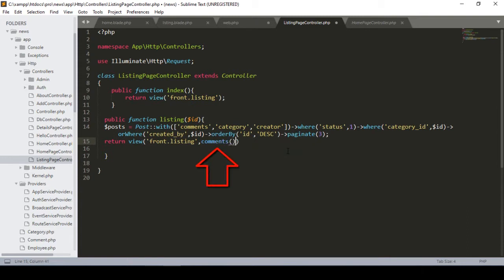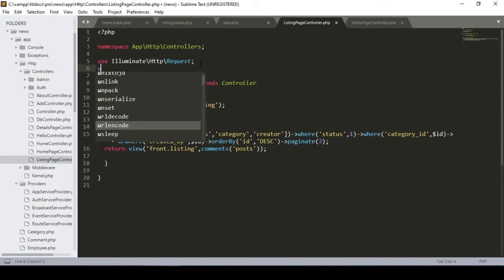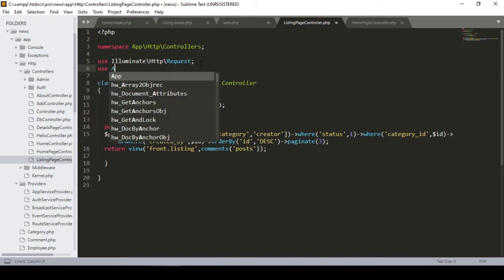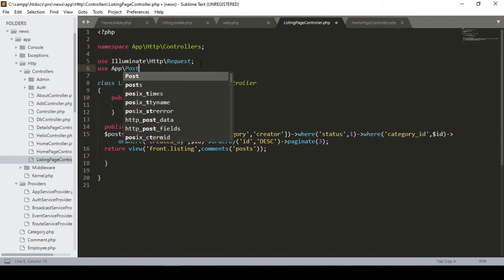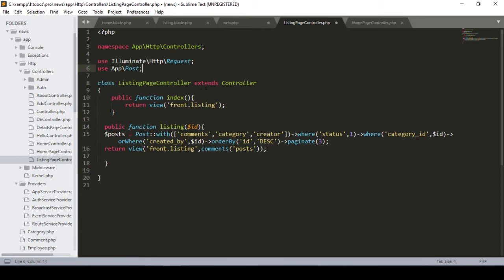Okay, at that particular position I first of all define our post. So here I compact our post at that area, and then I add our semicolon. So that's all you have to do here. I hope you can well understand it. So here I used our post model, so we have to import it. So here I define use, and then our App, and then our Post model. So I defined our Post model at that particular position.